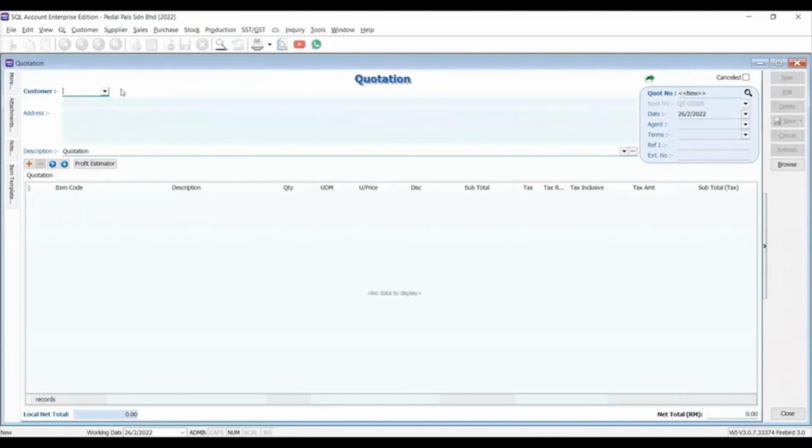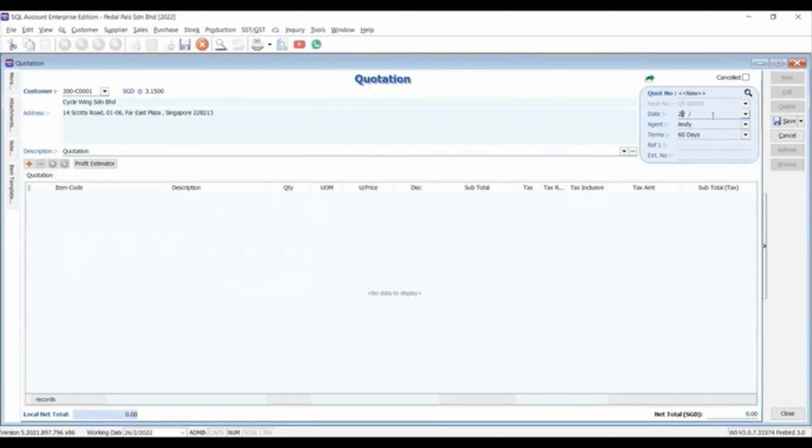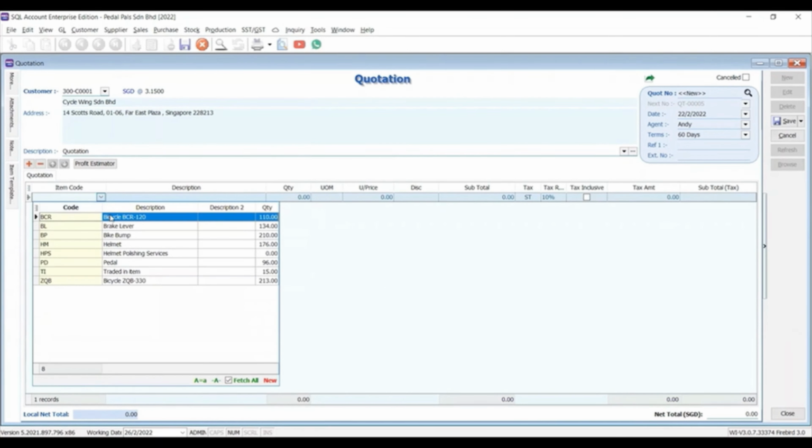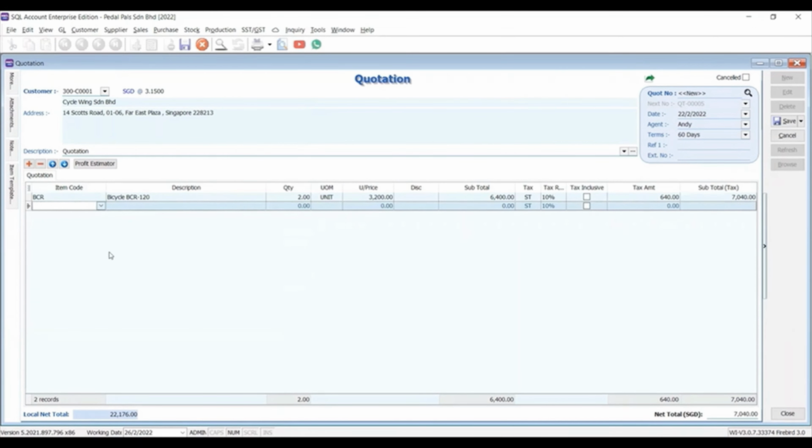Then continue to sales quotation, and then create a new one, enter your customer, enter the date, and enter the quotation item, then save.